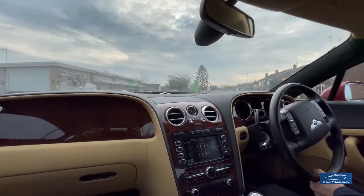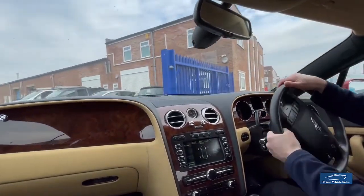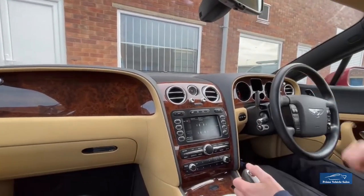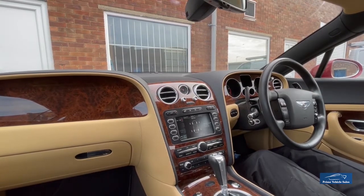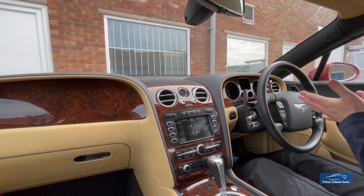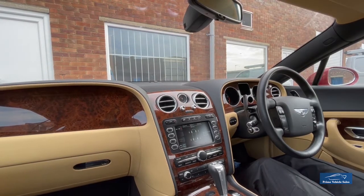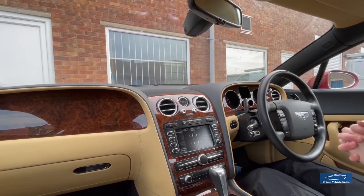They would happily take that job on, but by virtue of what it is, you may wish to keep it exactly as it is and not do anything with it — which is why we've left the car exactly as it is, to give the future purchaser the opportunity to make that decision. I've tried to get across in this video how much of a genuine car this is and what a one-off opportunity it really is. It's reading 13,800 miles on the clock now. It's a superb car and I don't think you're ever going to find anything like it. If there is anything you'd like to know about the car, its history, or anything at all, please do feel free to contact us at any time.